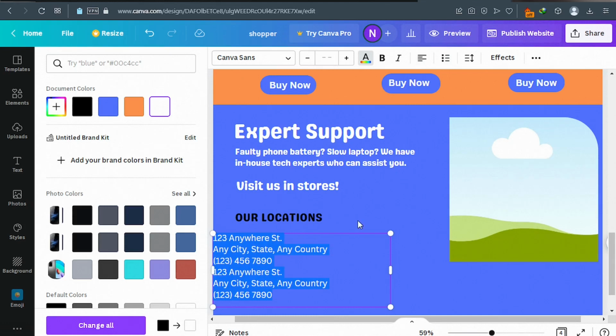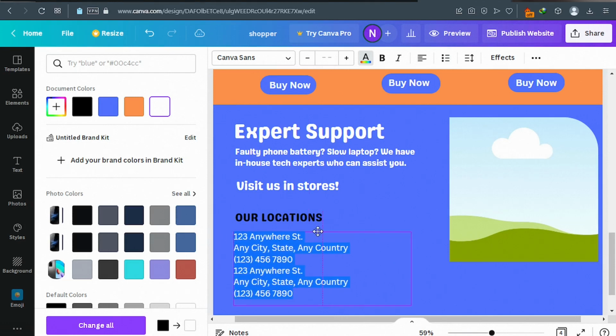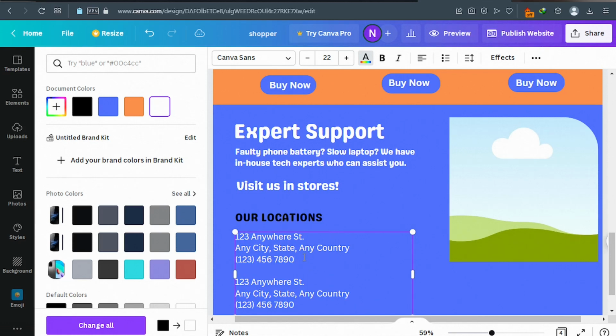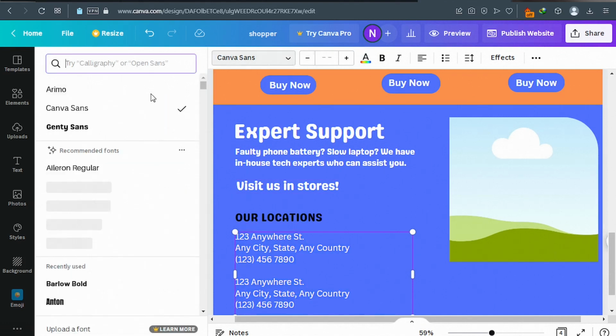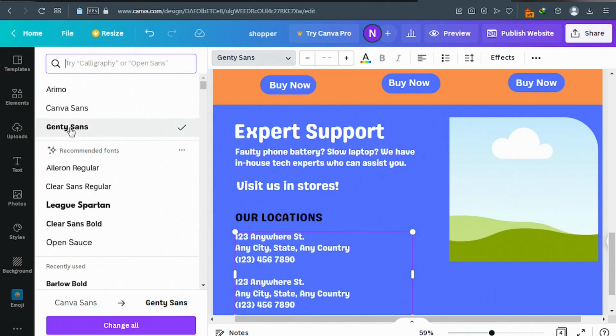Okay, so left align, and then we further drag it to the right, and make sure you leave some space this way. Good. Now next we need to change the font style of this, so we simply highlight it, click on this drop down, and then we click on our font style. Excellent.